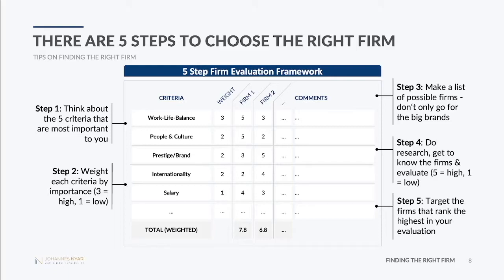Something that I can also recommend, or that I want to give you as a tip, is that, depending on where you are in your process, it's totally natural that this framework and evaluation changes over time. So maybe if you are just at the beginning and you don't know much about the consulting industry, do the reflection nevertheless. Think about the criteria and then do the evaluation based on the knowledge that you have. It's very normal that this evaluation will change over time, because the more experience you get, the older you get, the more you become clear about the criteria and about the different characteristics of those firms. So it's totally natural if you do this kind of evaluation in several stages of your own career. Okay, so be aware of that.